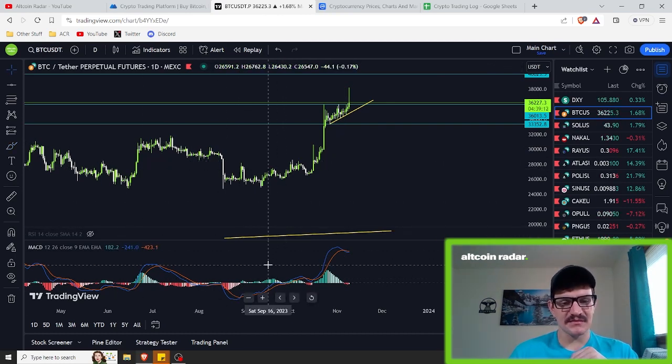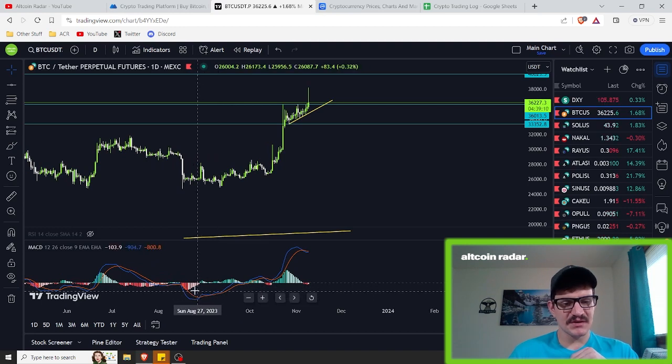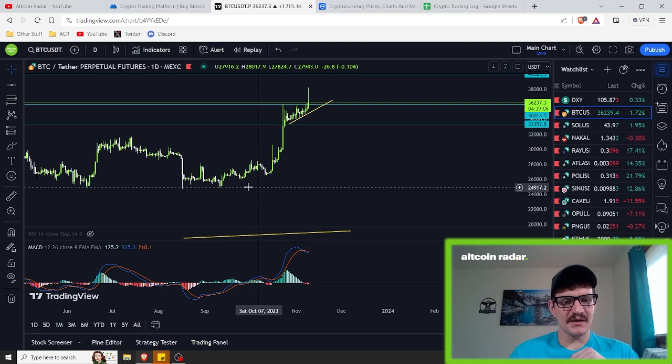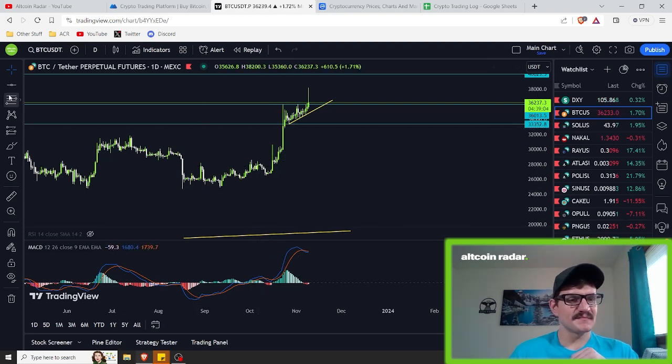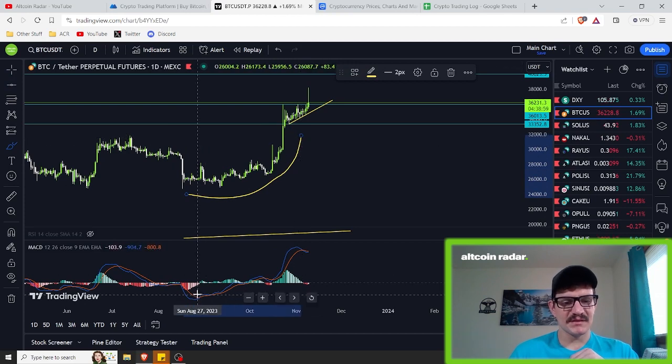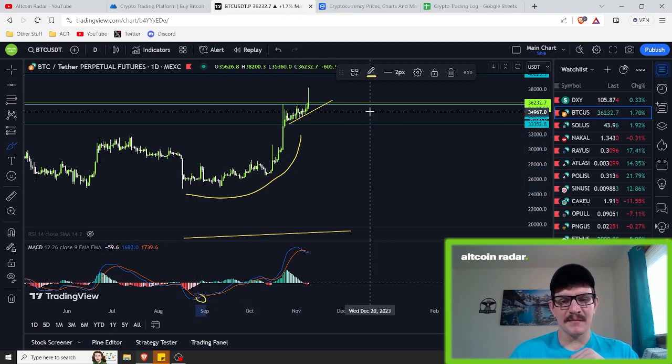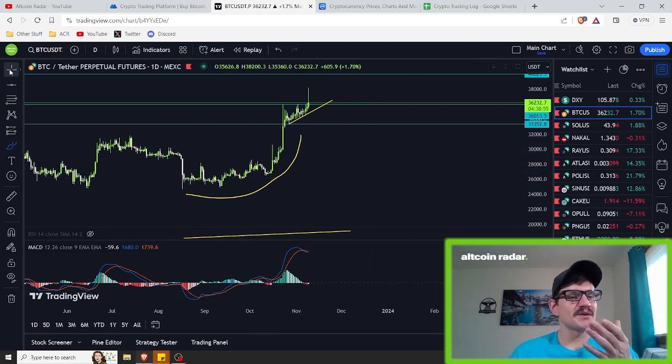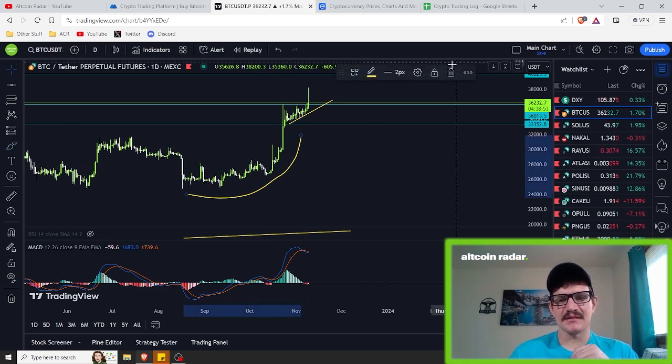And the same thing here is true with right here, okay? Let me go ahead and get this over here. Same thing is true with this cross right here, all right? We crossed over right here, and we ended up moving slowly upwards, all right? And you can see that right here. Slowly upwards right here, all right? So that is what I'm talking about when I am talking about crossovers with the MACD, all right?